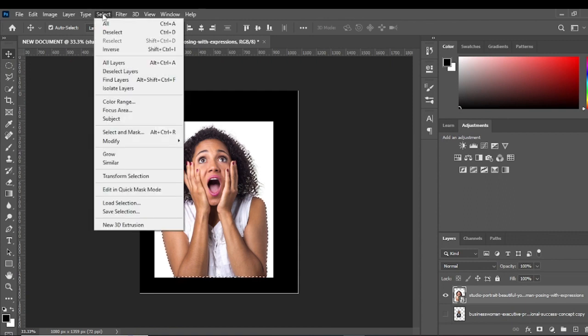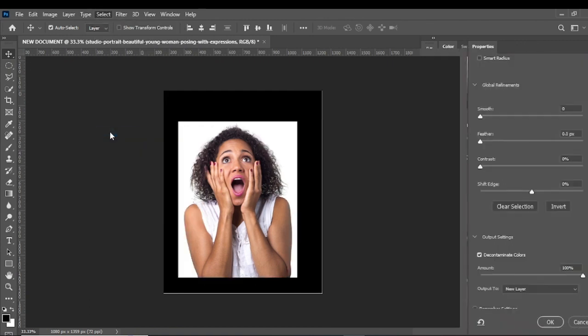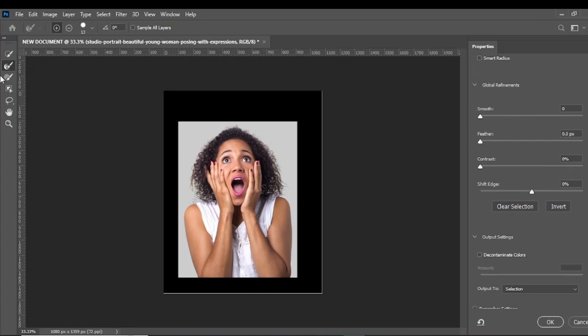So we still go to Select and Mask. Now we come here and click on our brush, this Refine Edge brush. Once we click on it, it's already on plus, not minus, you always leave it on plus.